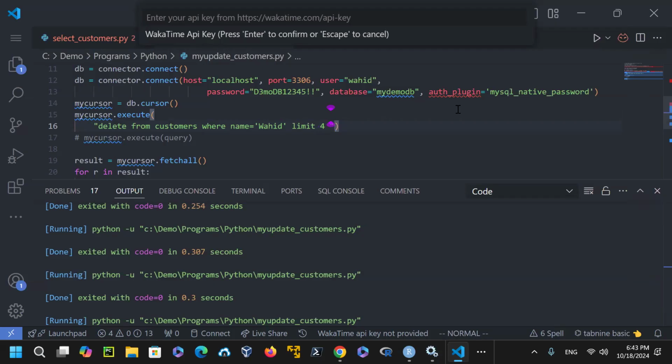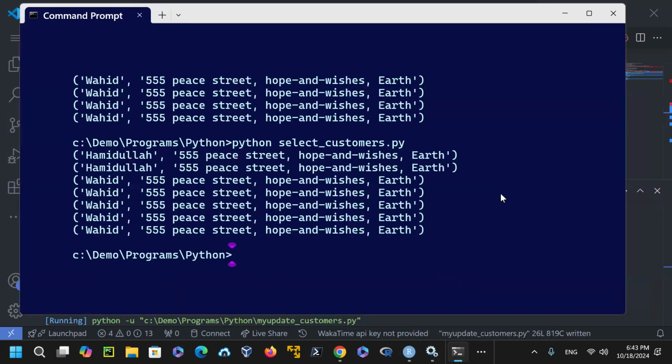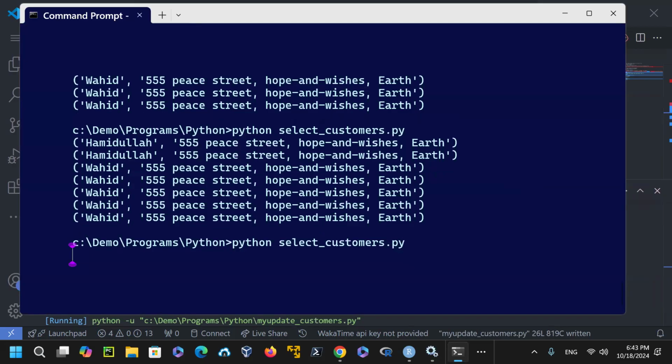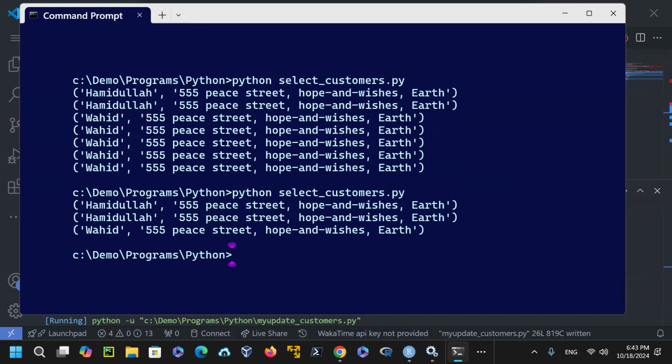Then just save that one, and then run it. Now if I run back again here, since that executed, now I should have two records for Hamidullah and one record for Wahid. And so the select statement is consistent: two records for Hamidullah, one record for Wahid.